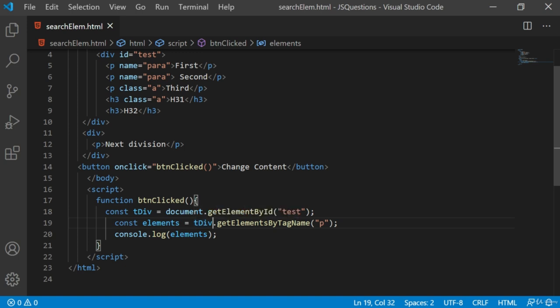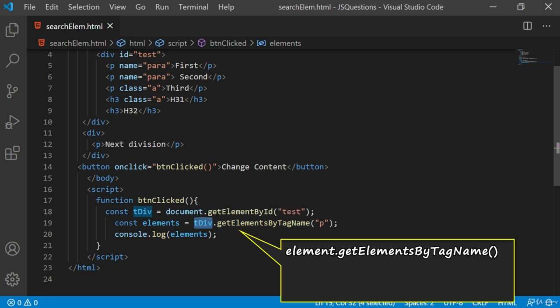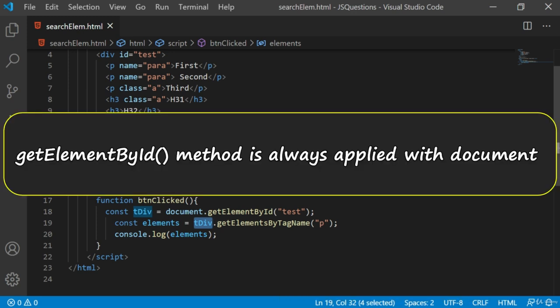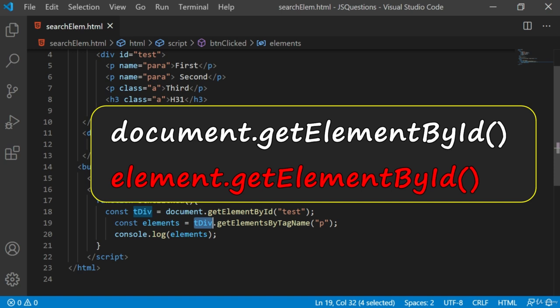So you can always have element dot, that means in this case tdiv, but whichever element you have, that dot getElementsByTagName, by class name, or even by name method, though by name doesn't make much sense. But getElementById is a kind of method which is always applied with document. So you are always going to write like this, document dot getElementById. If you write element dot getElementById, it is invalid.